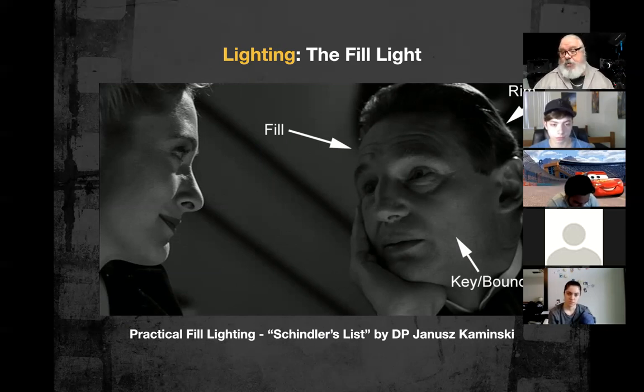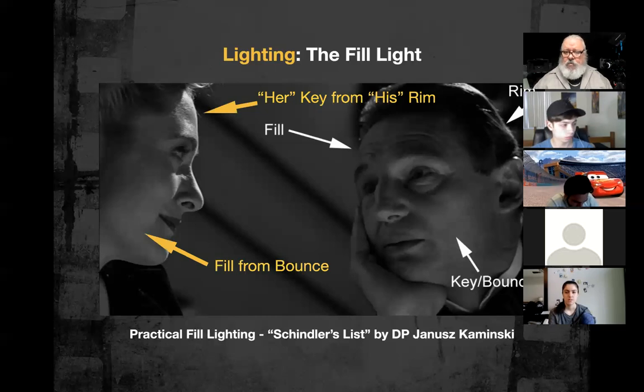So by definition, if it's creating shape and texture and showing dimension or volume to his face, then the key light in this situation is the light bouncing off the tablecloth. And then his rim light is his hair light, and the fill is whatever light's bouncing off the wall and filling in the shadows that would have happened on the right side of his face. Now, her lighting scheme is using some of the same sources, but it's slightly different. Her key light is also Liam Neeson's hair light. Do you see that?